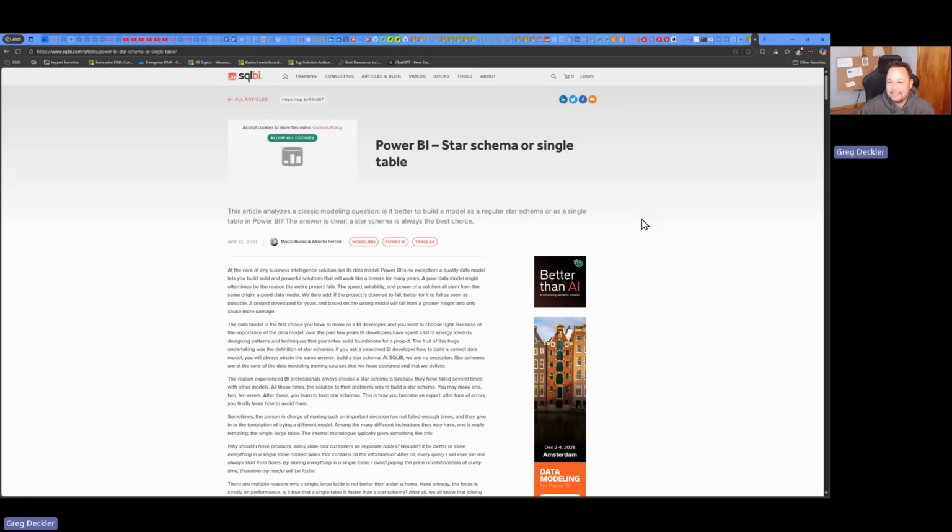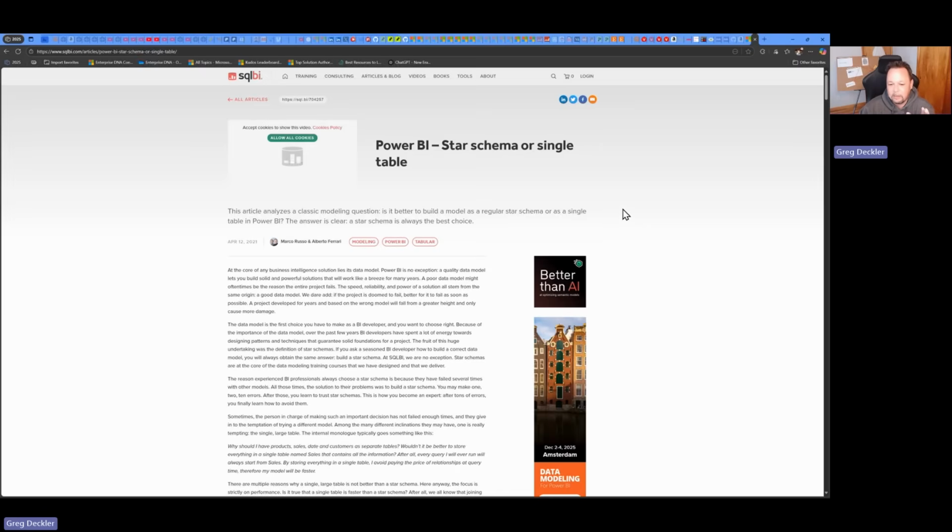But one of the things that they talked about is the standard star schema versus single table data model. And they referenced this article by Marco and Alberto at SQL BI. And so I ended up going there, and I'm pretty sure I read this article back in the day. But I started reading through this article again, and I started noticing a lot of problems, like major problems with this article, with the setup and everything. And so I wanted to recreate it, and I came to probably some different conclusions, right?